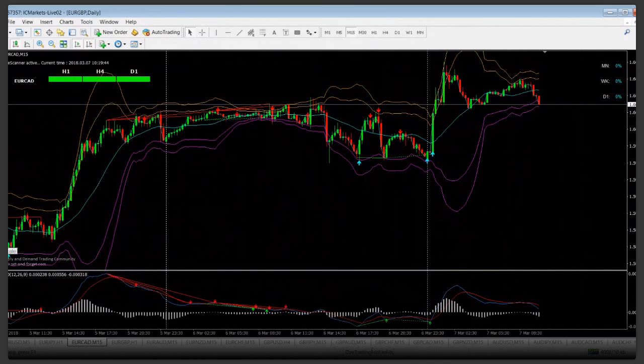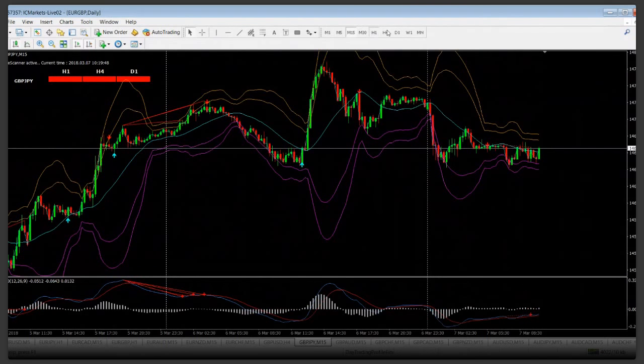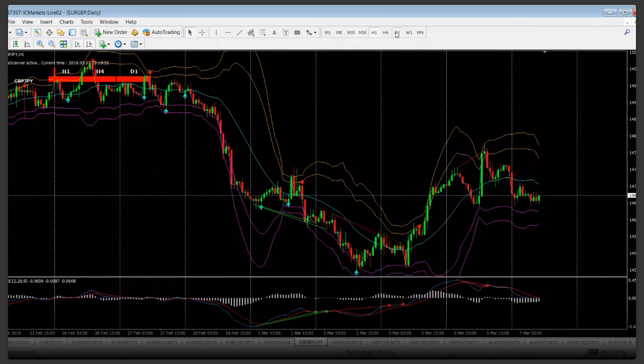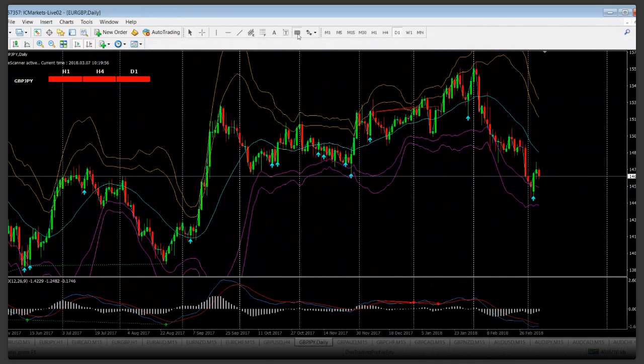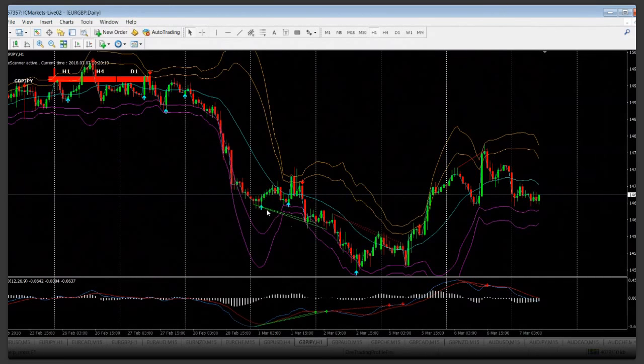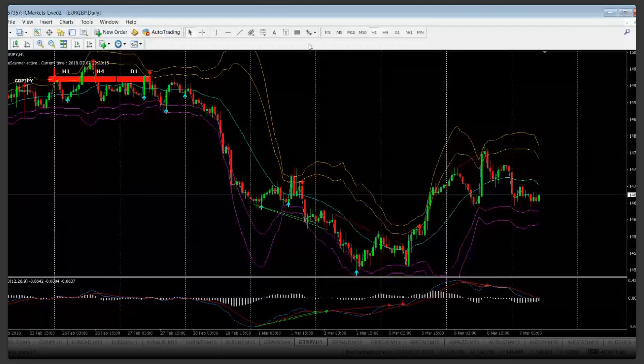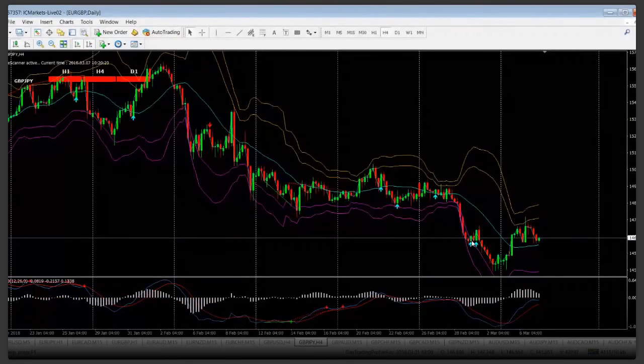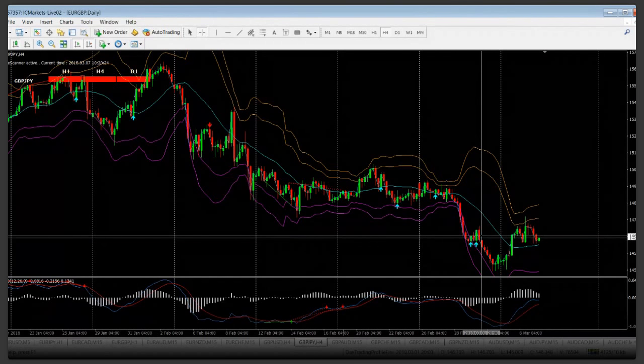What other trades am I looking at the minute? British Pound Japanese Yen, the trade from last week on Friday. As we know, it came into a daily area that we looked at here. Looking down, we've got nice signals on the divergence indicator, and the system gave us an actual signal down here. The target for that trade was the last low, given the last swing high. First easy target hit yesterday.